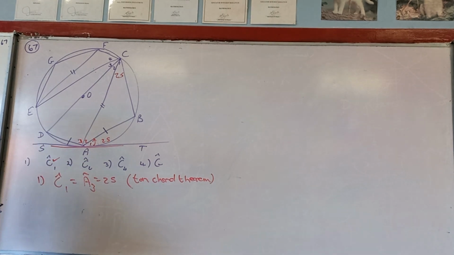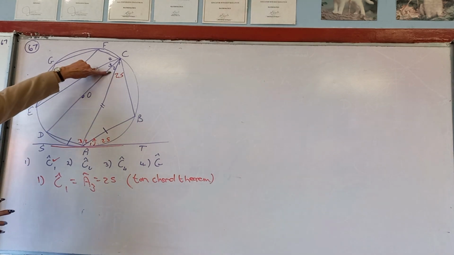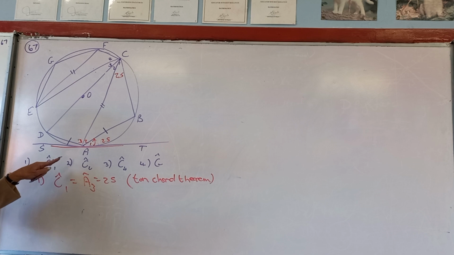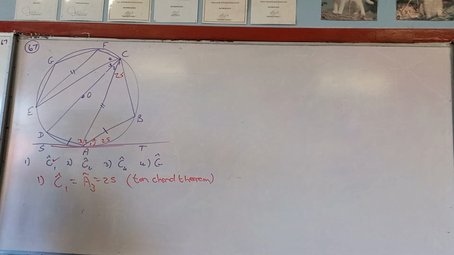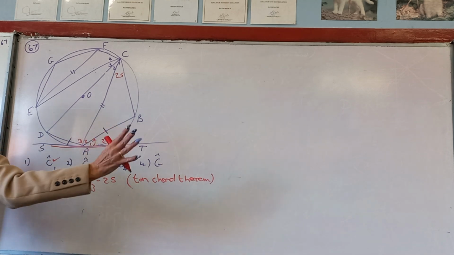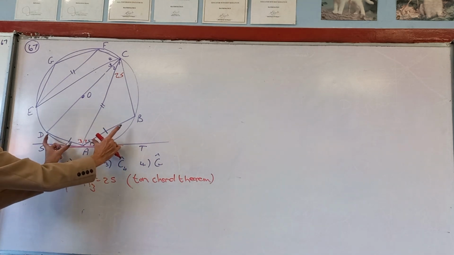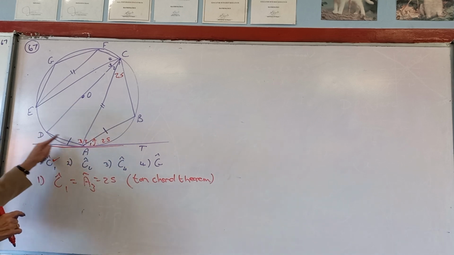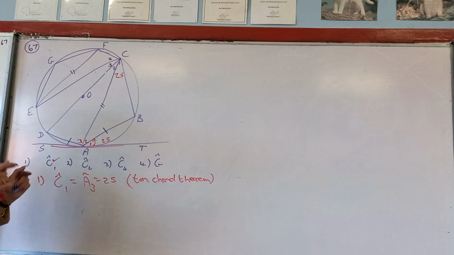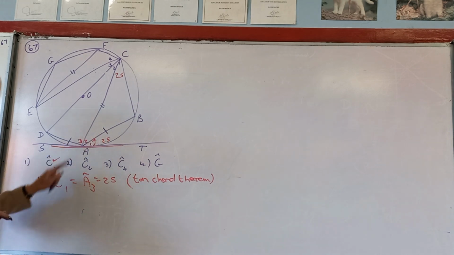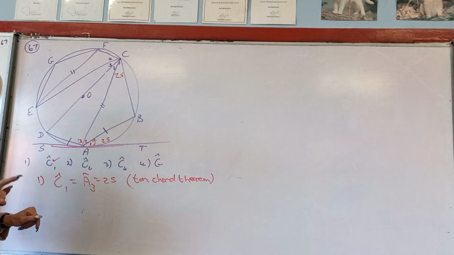Second question asks for C2. How will I find C2 then? Now you told me at the beginning which one am I looking for? The moment I see all of these little thingies equal to each other, it's the bow tie that's been separated from each other. Not very separated, but these are the 2 things that are equal. My sketch looks much smaller and much bigger, but I'm telling you, looks can be deceiving. You go according to what's given on the sketch. If I say it's equal, then it's equal. Although you can see it's longer.